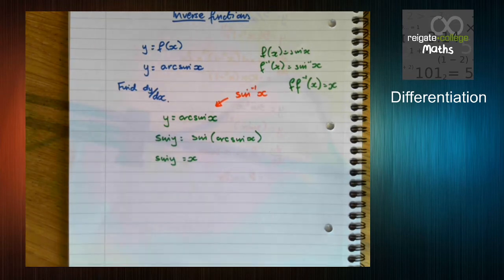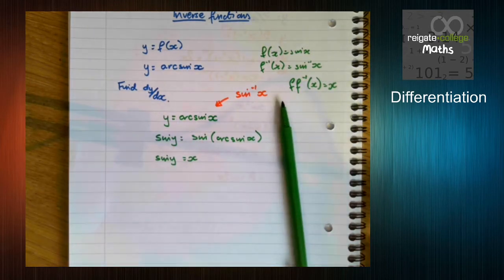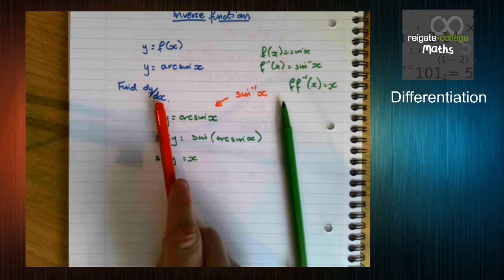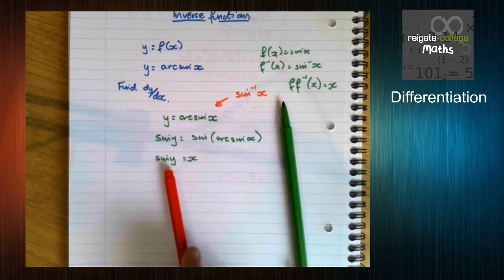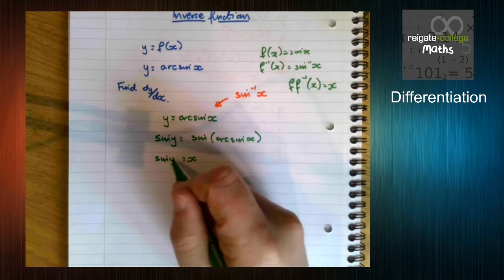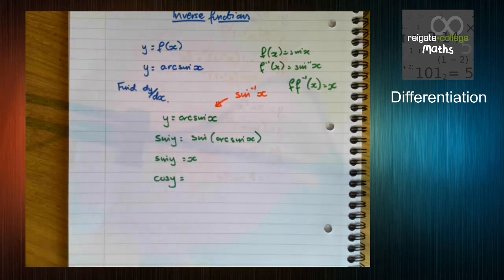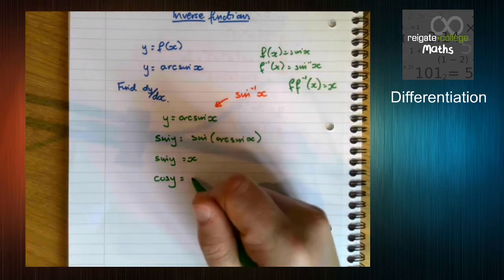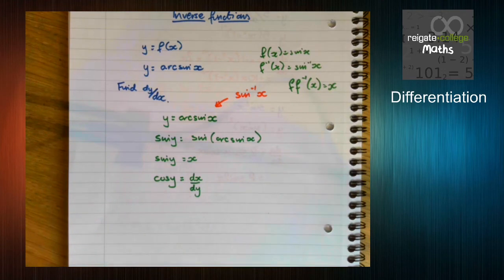Sine we can differentiate, but we've got to be very careful. What does the dx on the bottom mean? Well, that means we are differentiating a y function with respect to x. So we've got a y function with x's in it. Here, we have an x function with y's in it. So we need to think about, well, we know that sin(y) is going to differentiate to cos(y). But if we differentiate with respect to y, we've got to change our notation slightly. So now we have this relationship: dx/dy = cos(y).